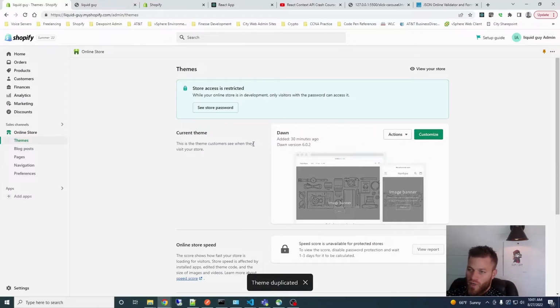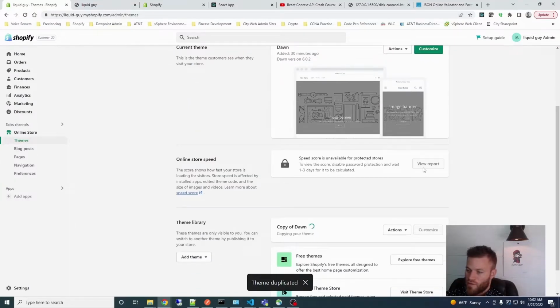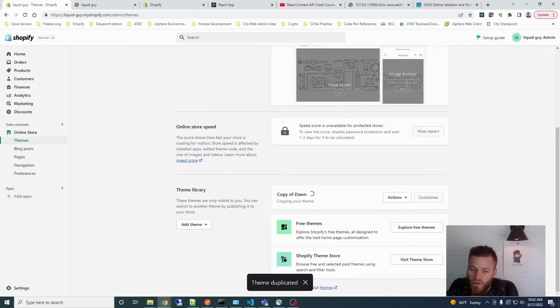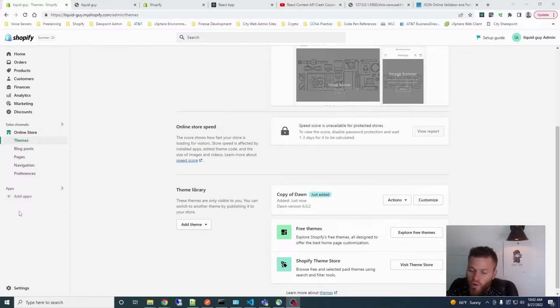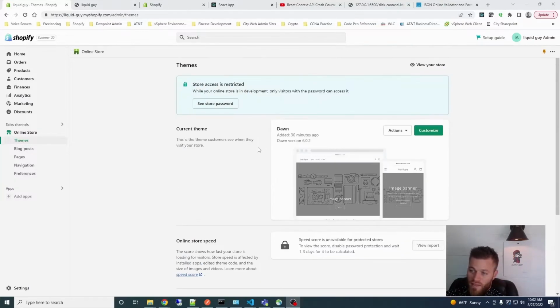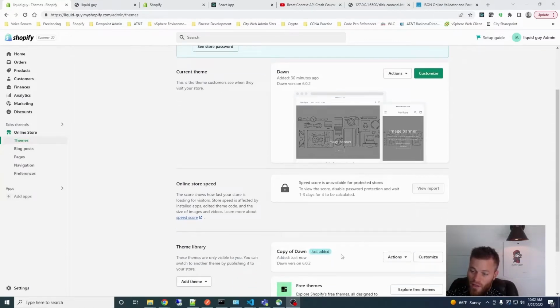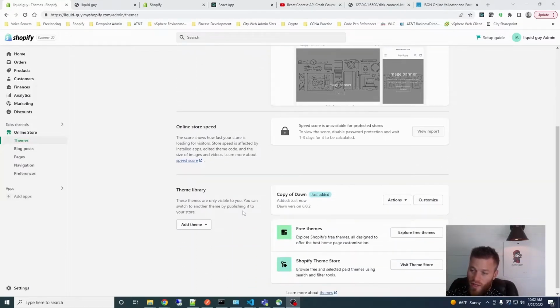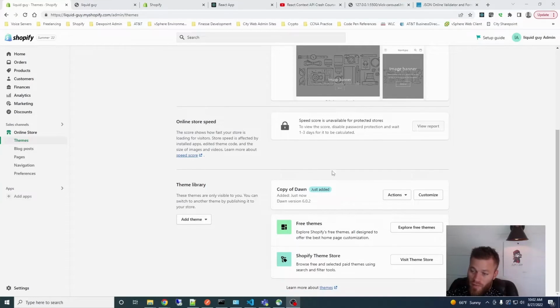You're not going to want to work on the live theme and mess with people who might be on your page at the time of editing code. Duplicating it will allow you to preview, make whatever changes you need without affecting any end users. Quick note on that though, if somebody makes any changes to the live theme and then you change themes, then any changes that the other person made are not going to be applied. So just keep that in mind.